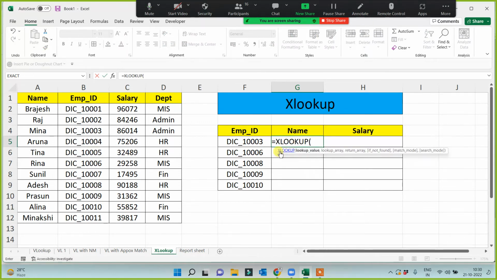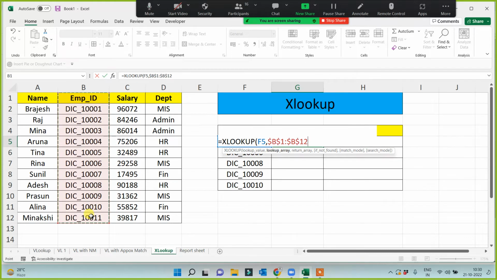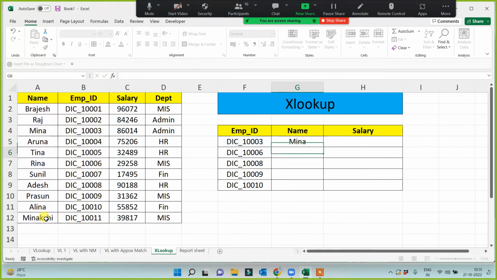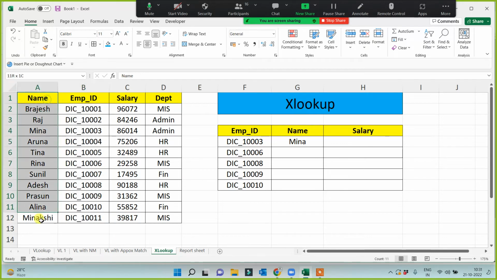XLookup, now select the lookup value, then comma, then select the employee ID, and you have to fridge it, F4. Then comma, then the return array. That means you are looking for names. Select name. Exactly. So this is the answer. We have only three things that we have to put under XLookup: what you are looking for, where you are looking for it, and what you want returned.